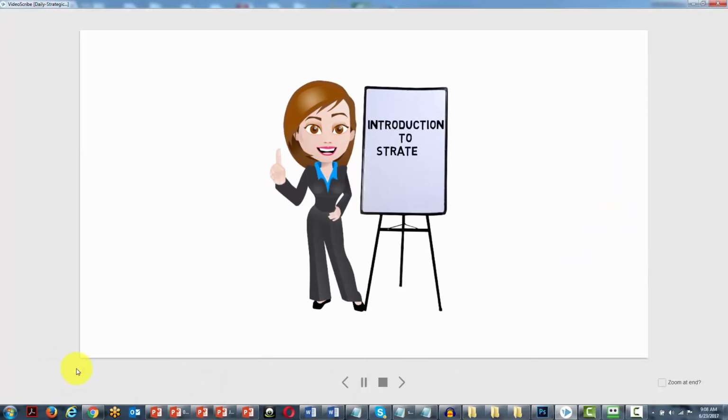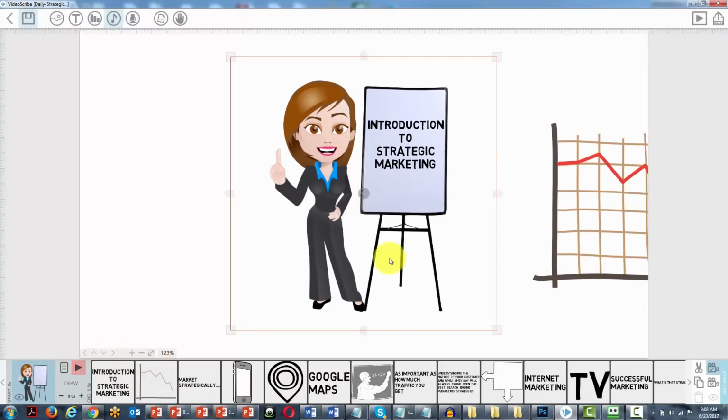Introduction to strategic marketing. And so what you notice is that when the scene started, the businesswoman as well as her clipboard was already there. And we started the animation with the writing. And again, native images give you the opportunity to put in explanatory images when a scene begins. And then you can actually build around those images when you're actually doing your animation.